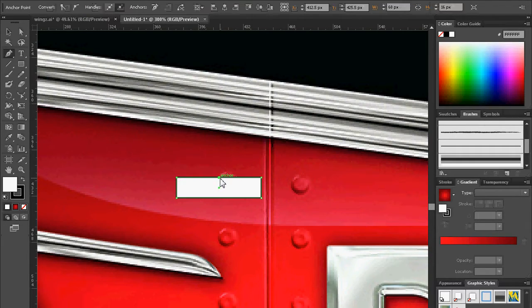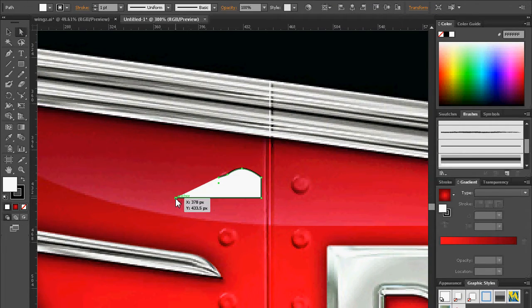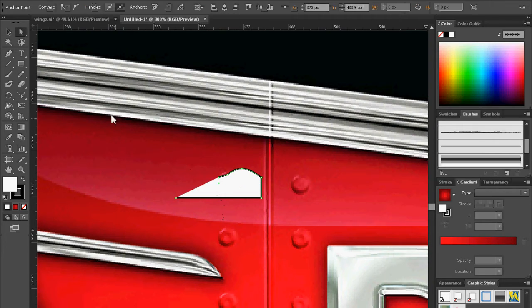So I'm gonna add a point here. Now I'm going to grab my grab point here. And then I'm going to grab my reshape tool, bring this up. Now I'm going to delete this and delete, oh no, not that point. I need to add another point. Actually, I'll just bring this point this way till it snaps to the right point.